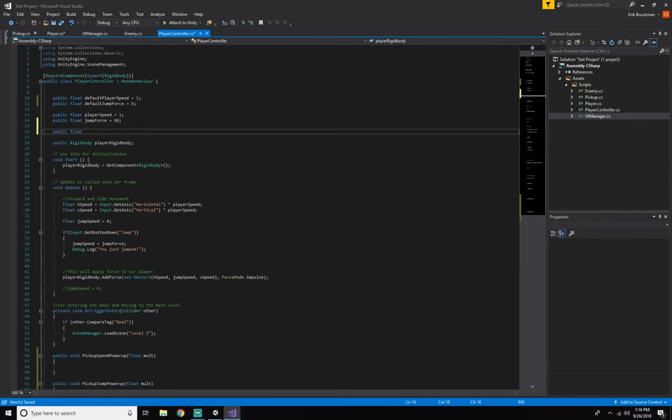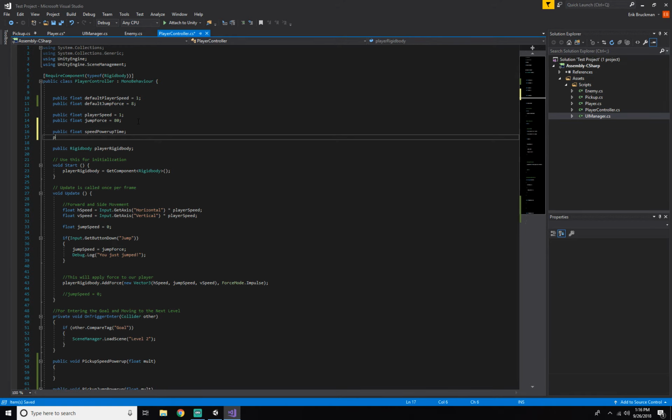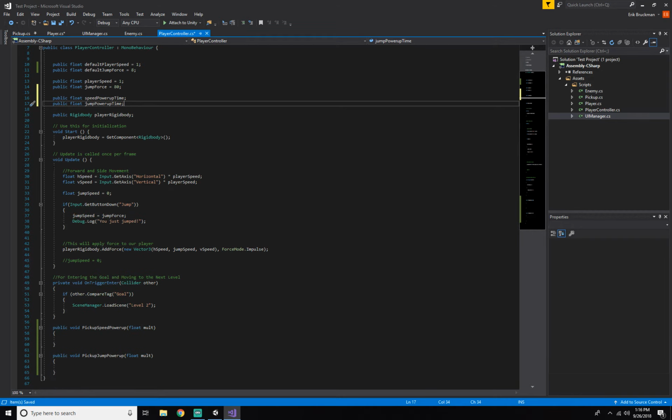Public float, and then another public float. Okay, these values are going to represent the time left that the player has to use this power up until our values reset.